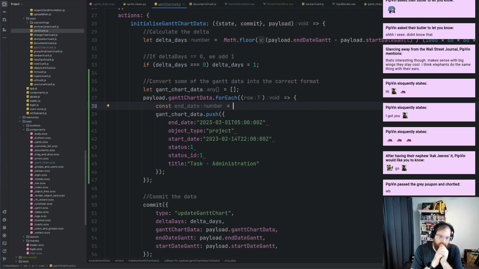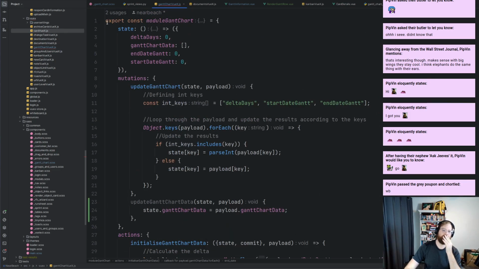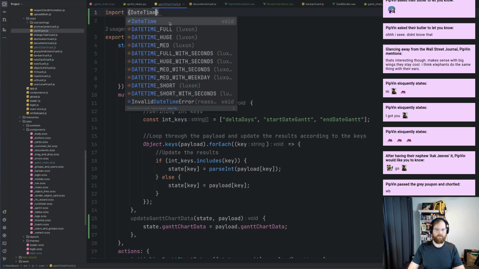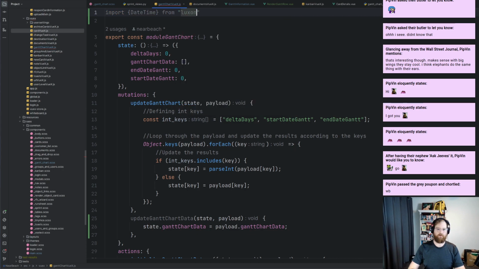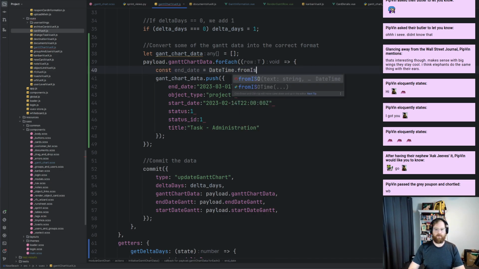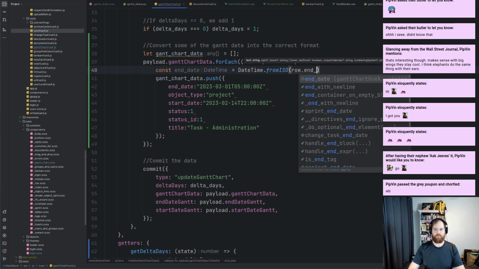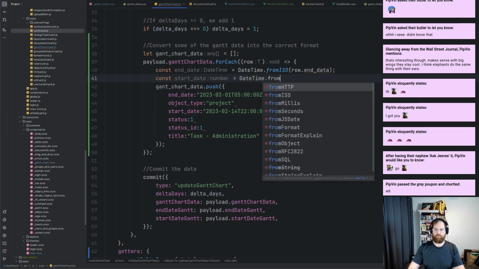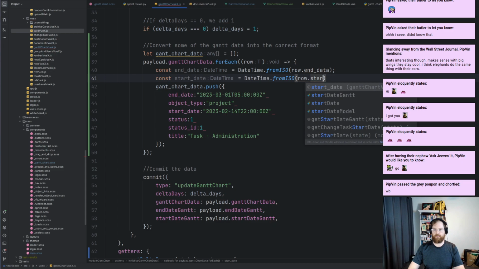We want it to convert it here because we've got to convert it somewhere, but we don't have import DateTime from Luxon. That's got to work. Equals DateTime.fromISO, and then we've just got row.endDate. And const startDate equals DateTime.fromISO row.startDate.